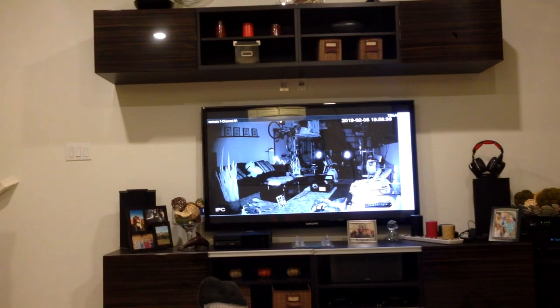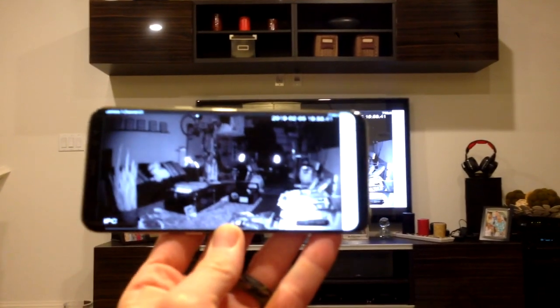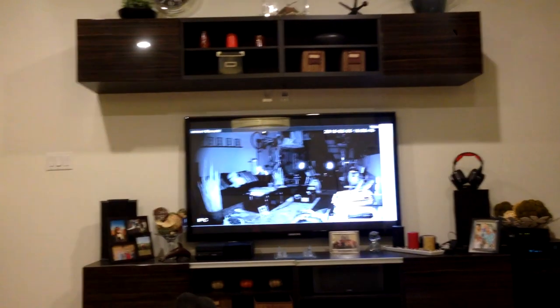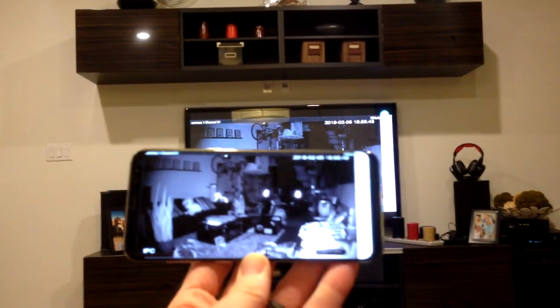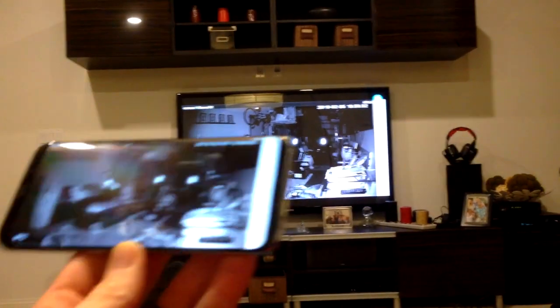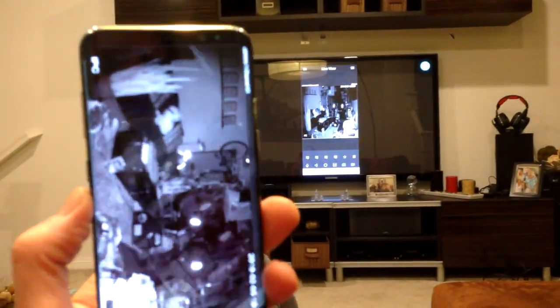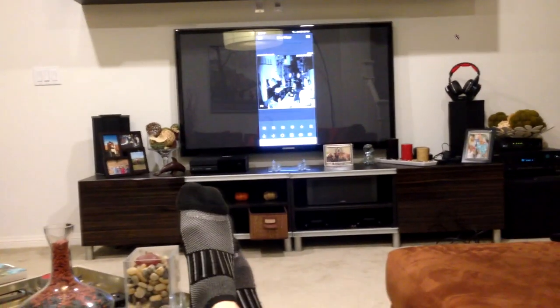And I just wanted something way over the top, so I was just trying to learn how to connect this while I'm upstairs, let's say, and I can literally, if I have my garage door open, I can see what's going on my 60-inch Samsung or my phone. I mean, it's just, again, it's way over the top, but I'm showing you a couple other really cool things that you can do. Now, you have to download an app on your Fire TV stick. Let me go ahead and show you that real quickly.